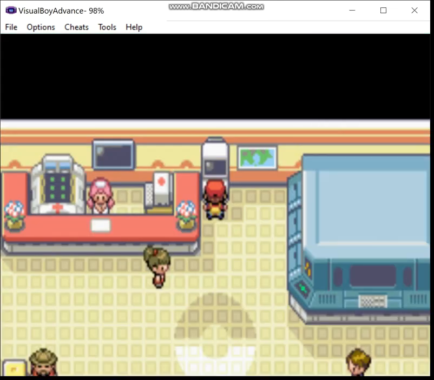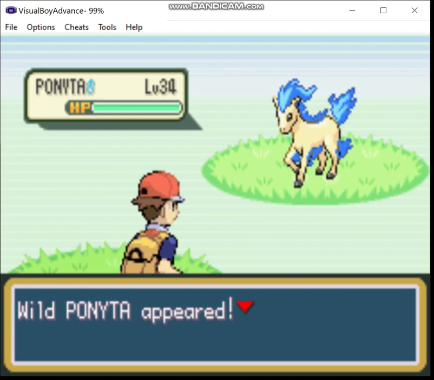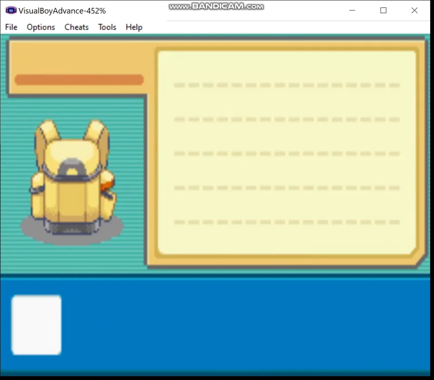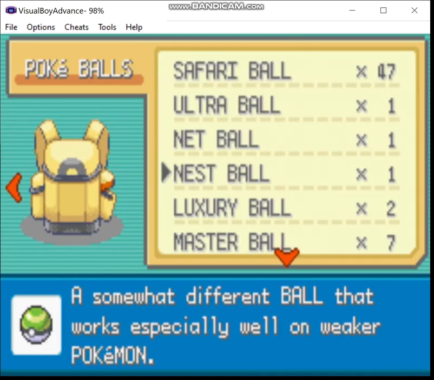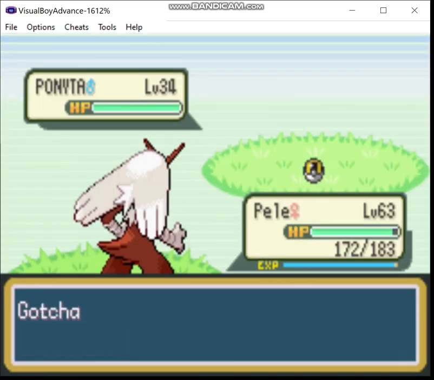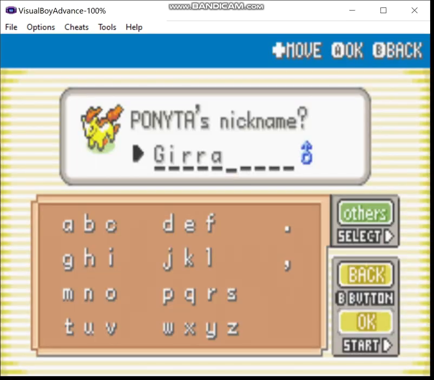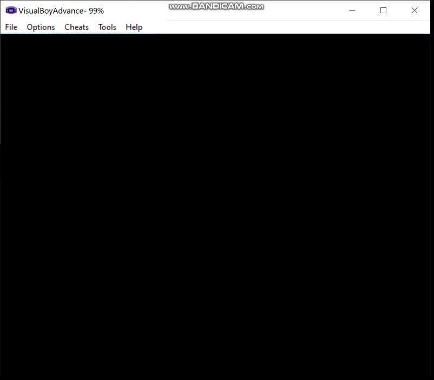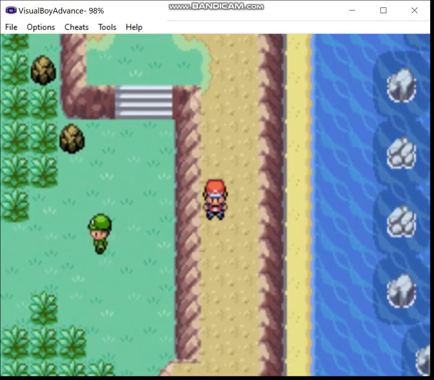Anyways, now we're gonna go back to the north. Well, there's a shiny Ponyta! Okay. Or Ponyta, whatever. However you pronounce it, who cares? What are we gonna call you? Gira. It's a Babylonian fire god, if I recall correctly. Anyways, moving on. So, first things first, let's go down here.